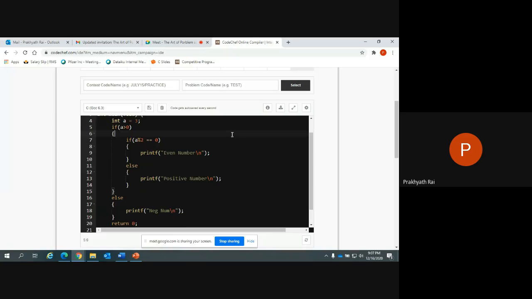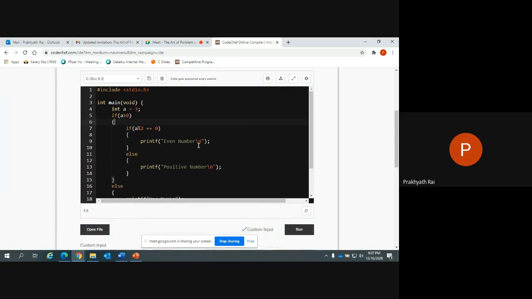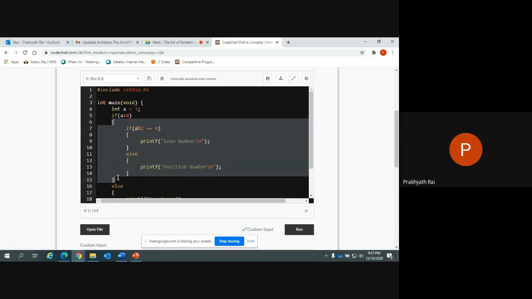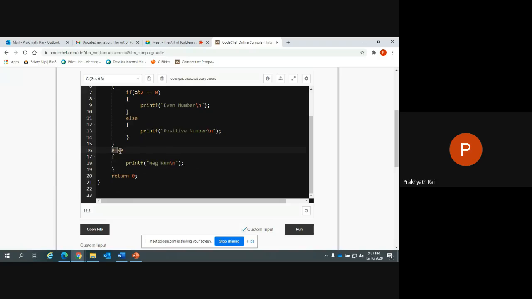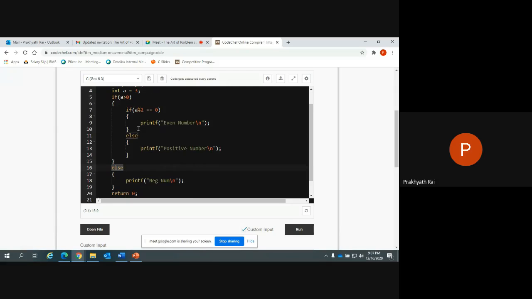Okay. I have a value for a, that's 3. I've given a static value for a, that's 3, and then checking if a is greater than 0. It's true. So if you have to cleanly track the braces here, that's why the need of spaces and tab space. When the statements are complicated, when the statements are nested, it's very difficult to track which block is coming under this if, which block is coming under this else. So that's where we use tab spaces and braces.